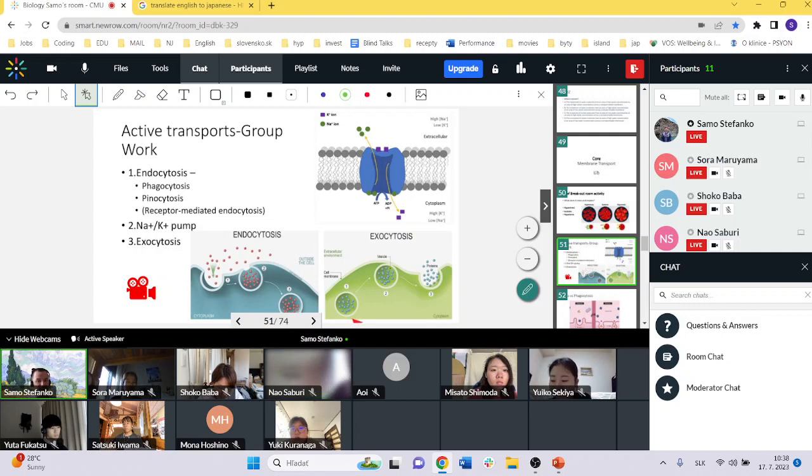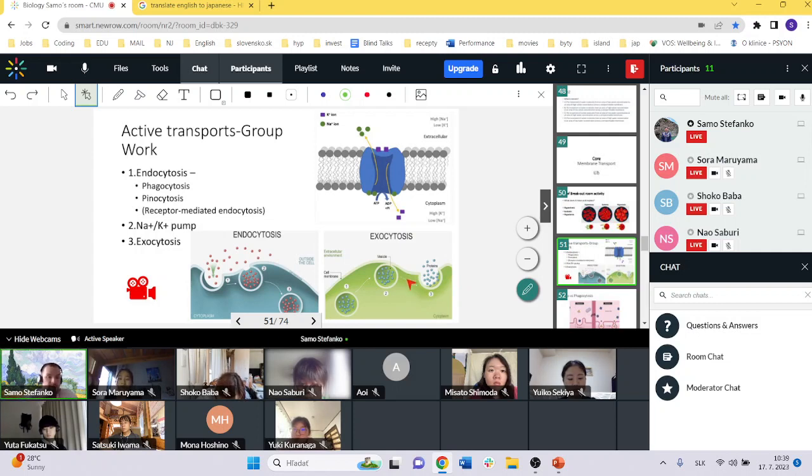So, when a cell itself produces something, for example, hormones or enzymes. And we used pancreatic cells as an example. Pancreatic cells produce insulin, and if we have a pancreatic cell here and it produces insulin inside, it creates a vesicle. This vesicle docks on the cell membrane and they fuse their membranes, in order to open the space which was inside of the vesicle and release the content of the vesicle.